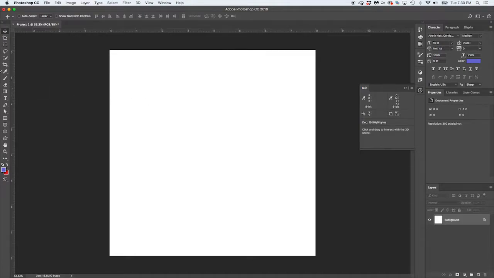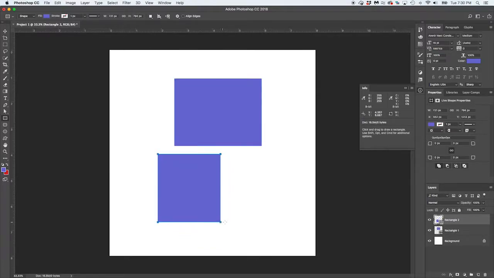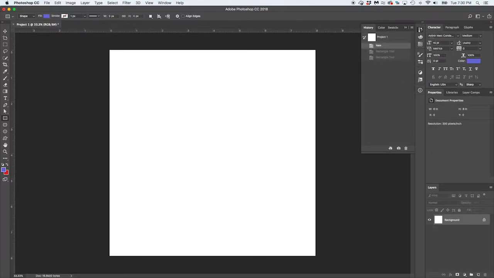But anyway, if I had a square here, if I draw it, you see how the width and height over here starts to move. It tells you what size that is. So you can kind of get it around the size that you're looking for and just let go. All right. Perfect. So again, you have other palettes here.